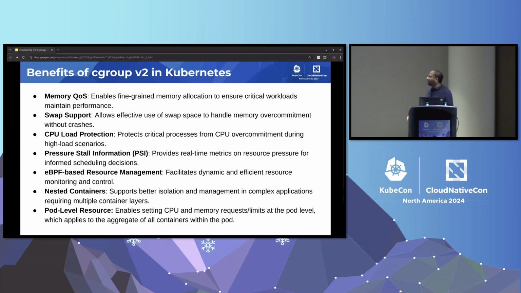now we know about Cgroup in Kubernetes, let's understand the benefits of Cgroup v2 in Kubernetes. We talked about memory QoS in the previous slide, but let's discuss what that means for Kubernetes. It allows for fine-grained memory allocation.